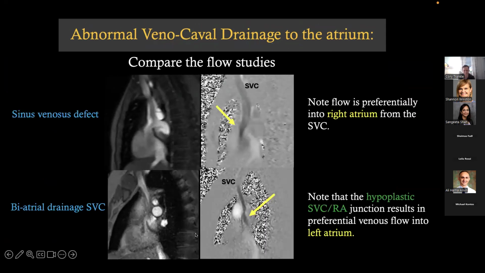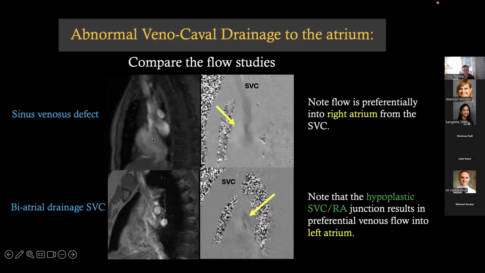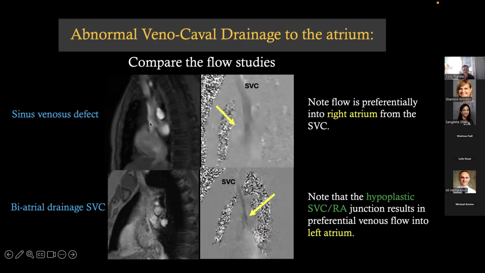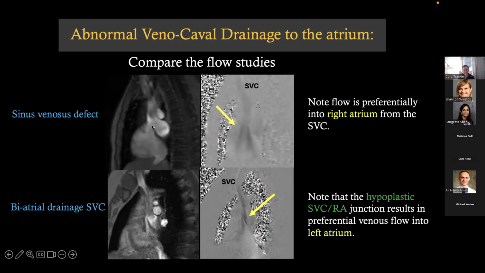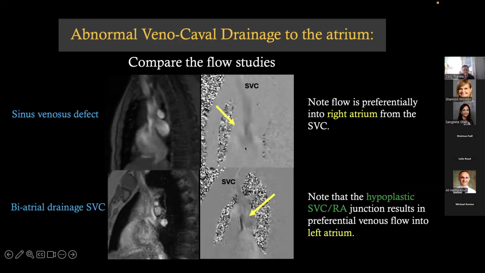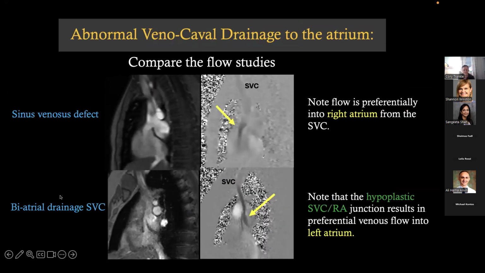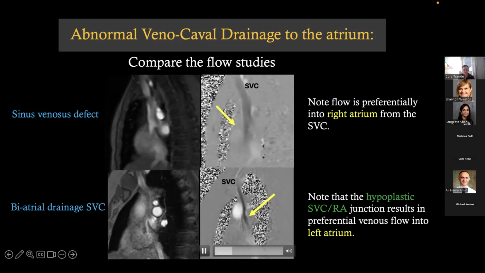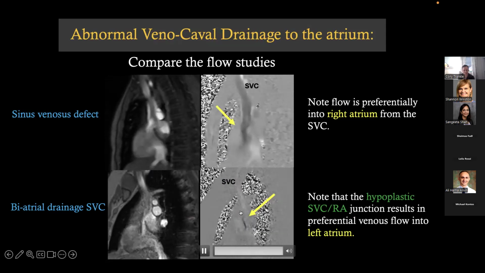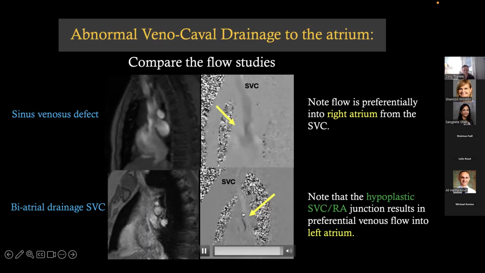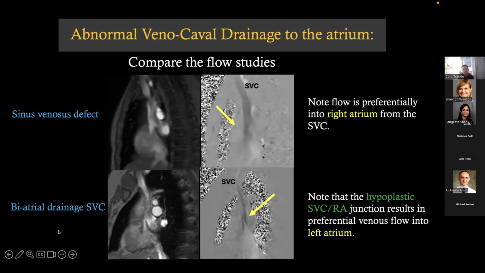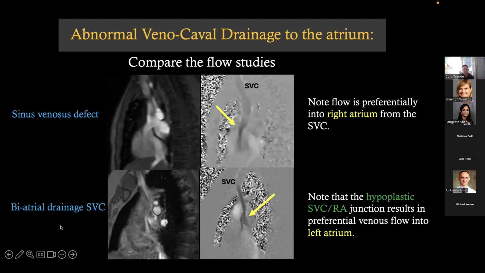And then I wanted to put side by side the sinus venosus defect patient, showing the cava overriding both atria, left and right, and how there is a wide communication between the SVC and right atrium, and how the direction of the SVC flow is going to the right atrium. Compare that with what they refer to as biatrial drainage of the right-sided SVC, where the flow is directed mainly to the left atrium compared to the right atrium, with a somewhat stenotic appearance of the orifice of the SVC to the right atrium. And subsequently, this is a right to left shunt.